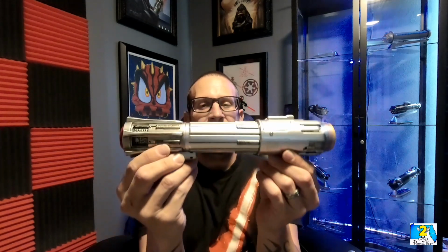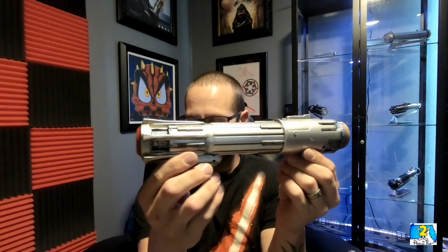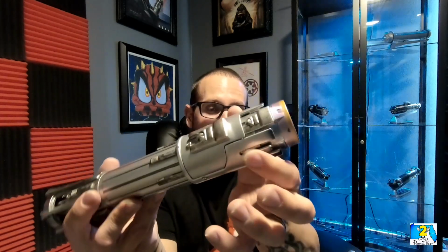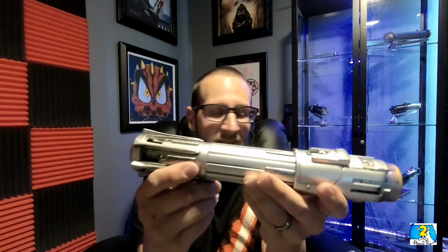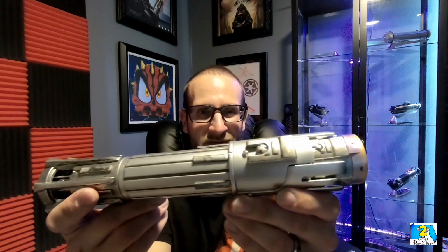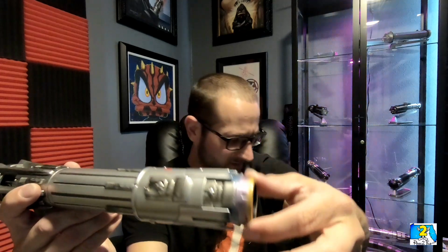We're going to take it out now. You can tell right off the bat, this looks very, very similar to, obviously, Kylo Ren's hilt, minus the crossguard, and it's silver instead of black. We are going to do a side-by-side comparison here, so just bear with me. We're just going to check out the new Ben Solo legacy lightsaber. This thing is very heavy. The Kylo Ren one was very heavy as well, but it's a beautiful lightsaber. I love the burnt end. The Kylo Ren does not have that, but look at the burnt end on the emitter. It gives a really unique touch that I really like.